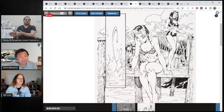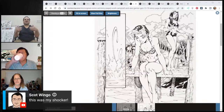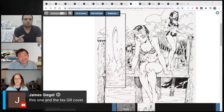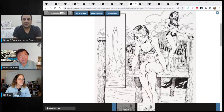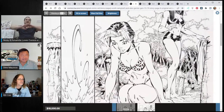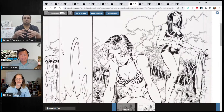Gen 13 was not supposed to be the breakout hit that it was. Scott was able to get a job at Wildstorm as an intern. We don't remember that back in the 80s and 90s, starting off as an intern. Howard Chaykin started off working for Gil Kane. Joe Jusko started off working for Howard Chaykin. J. Scott Campbell started off as an intern and a contest winner at Wildstorm. And Gen 13, if I remember correctly, wasn't supposed to be the breakout hit that it was. At the time, it became their most successful series and really left an impression upon people. As the comics market was constricting and shrinking, all of a sudden you've got a book that launched at over 100,000 that people were loving, that was out of left field.